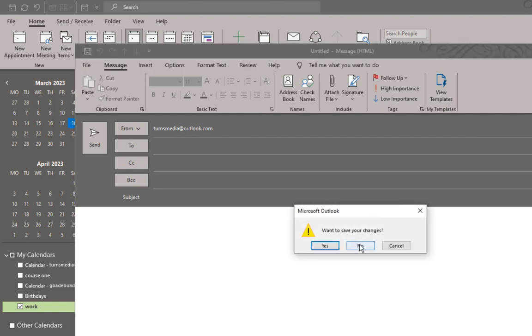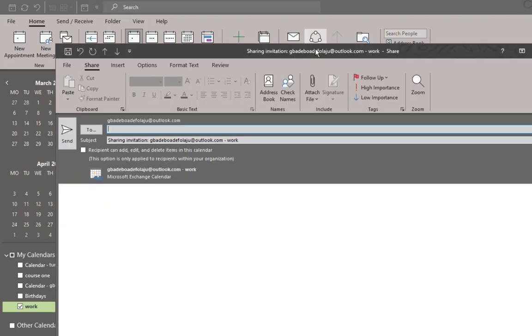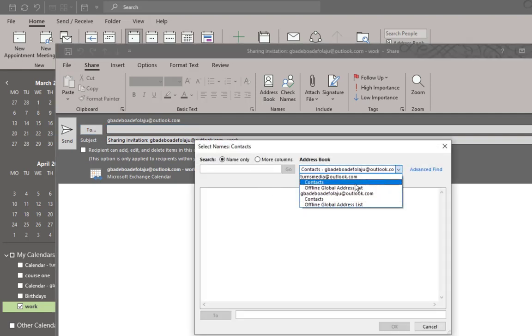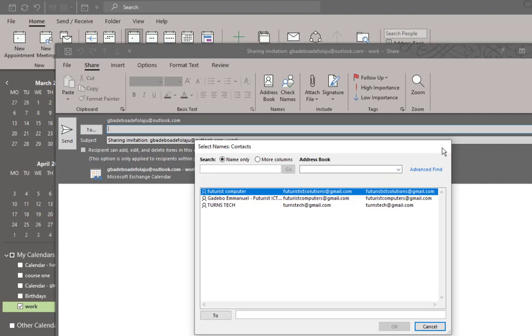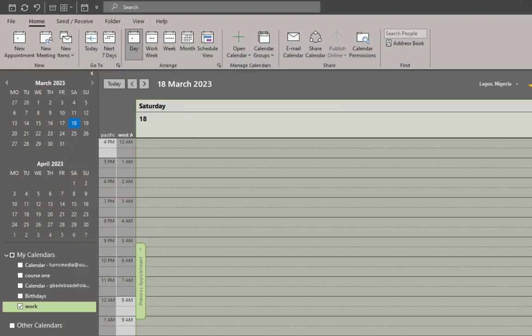Okay, now over here you can also share your calendar. You click on Share Calendar, you put the subject and the people that you want to share the calendar with. You can select them from your contacts if you have them there, or you enter their email directly. You can also set calendar permissions, to view and edit the sharing permission for this folder.